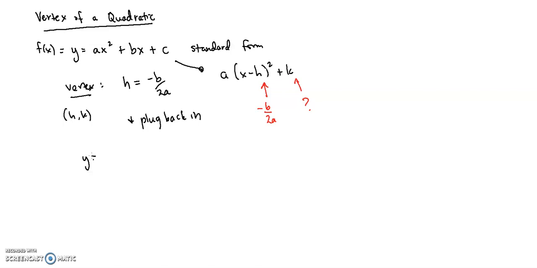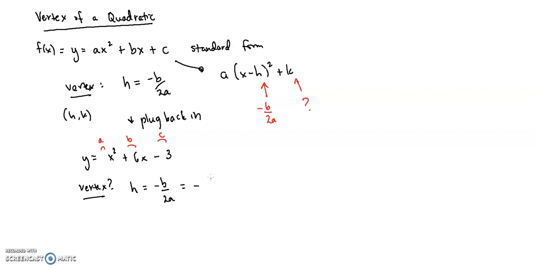All right, let's say that we've got y is equal to x squared plus 6x minus 3, and we want to know what is the vertex. Again, we can't look at this and just know what the shifting is going to be or what this is going to look like, so we've got to do a little bit of work. So we're going to use h equals -b over 2a. Just like with the quadratic formula, this is our a, this is our b, and this is our c.